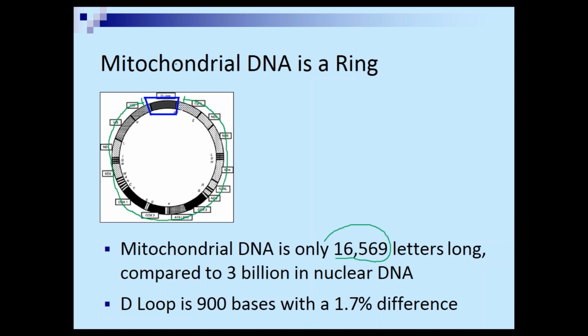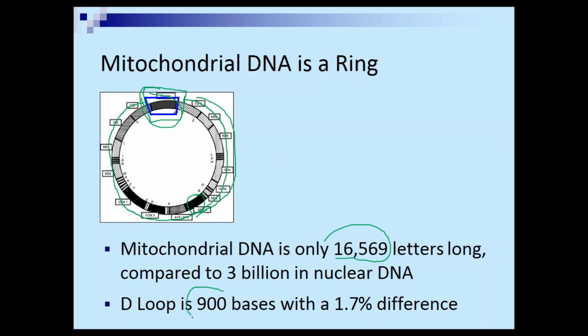Okay. But in this D-loop region that doesn't code for the important proteins in our mitochondria, and the reason why it's conserved and we're not different is because if I had a unique COX-3, cytochrome oxidase 3, if my cytochrome oxidase 3 was a little bit different than yours, that wouldn't be a good thing. It means it wouldn't function and I would be dead. All right, so that's why we need to be the same there. But in this D-loop region, it doesn't code for proteins, and it's free to be a little bit different among us. But again, there's not that much difference.